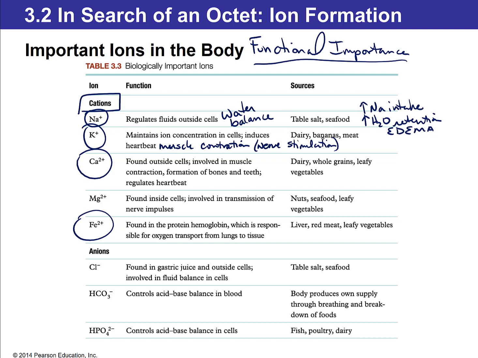So this always seems to happen in the middle of the night. And what do you end up with? A cramp. Okay, so you wake up in the middle of the night and you're staggering around the room, trying to stretch it out, trying to get it to stop. That can be because of lower than normal potassium levels. So what did your mother always tell you if you had leg cramps? Eat a banana. So look at where one of your sources, a source of potassium is a banana. So that is part of that rationale or reason. Low potassium levels can cause muscle cramps.